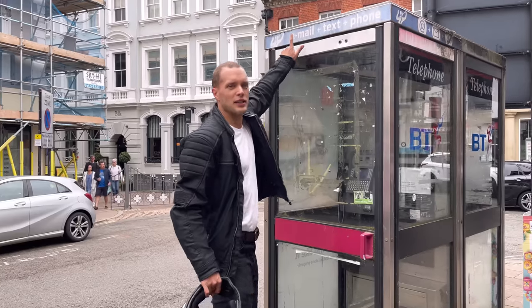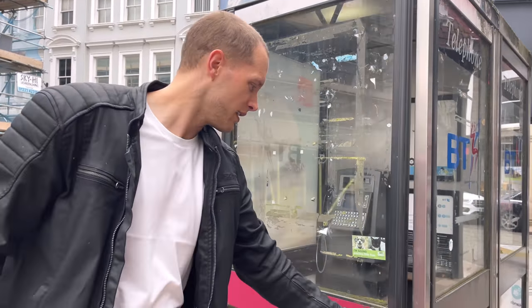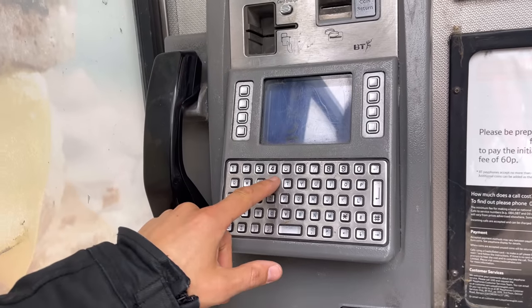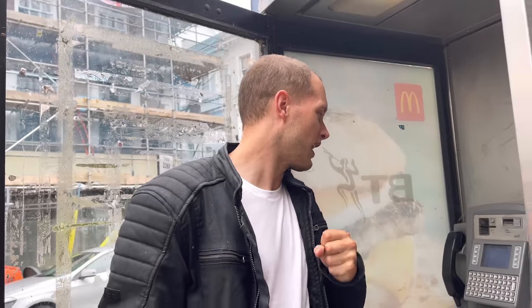On a positive, it's good to know that if you have to send an email, you can actually go inside here and I can send an email if needed. That's actually great. If I've got something urgent to do, my phone's out of battery and there's something urgent I need to do, at least I can do a bit of work here, maybe 30 minutes, 40 minutes. Just really knuckle down for a bit.